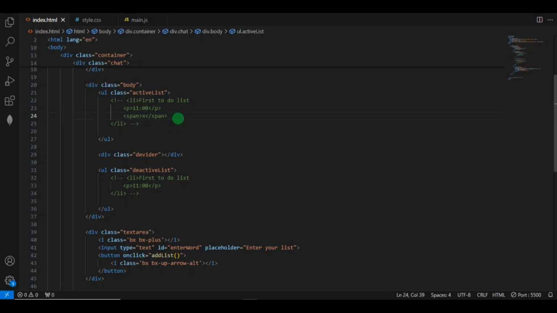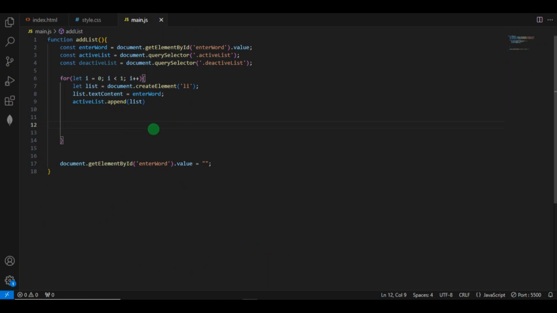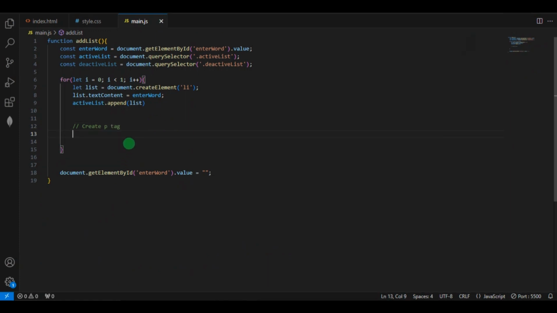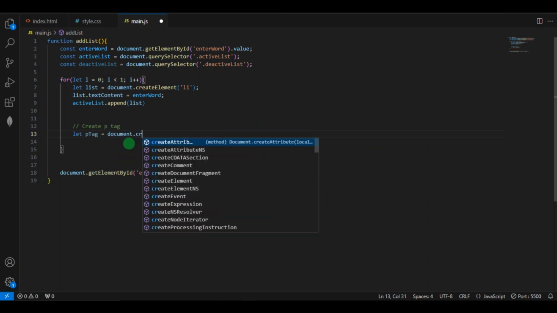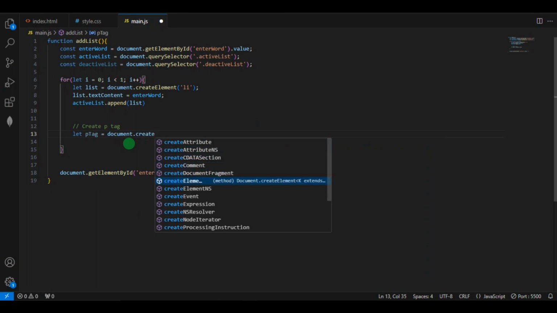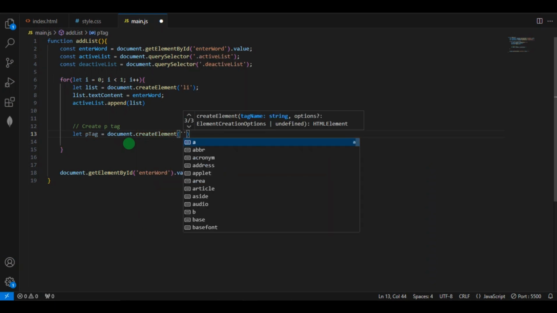So let's come over to our JavaScript code, and from here first of all we will create a new element that will be a p tag. For creating any element, just take a variable. The variable name we will give here is pTag equal document.createElement and p.